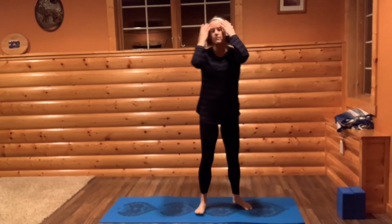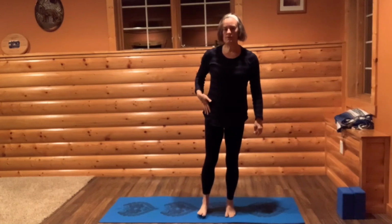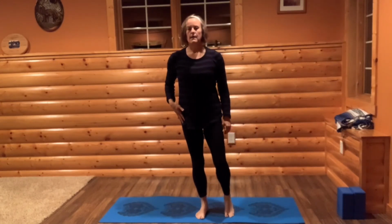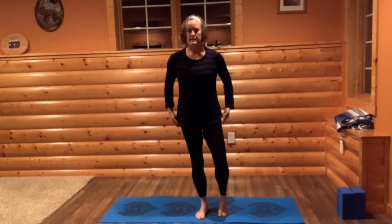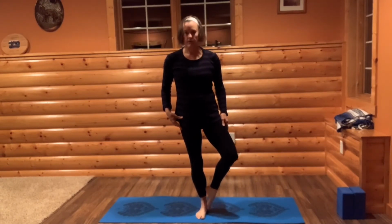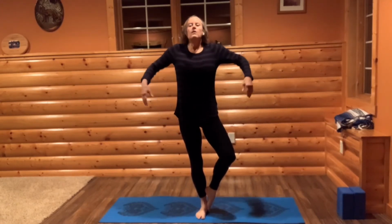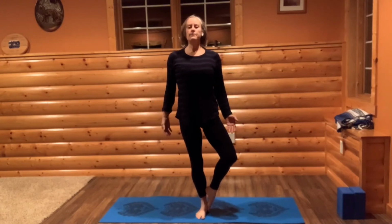Come to the front of your mat. We're going to come into tree pose. So bring most of your weight to your left side. And once you have the weight distributed, you could tent your right foot so that you're just resting your right foot on your left ankle. Standing up tall, draw your shoulders back.